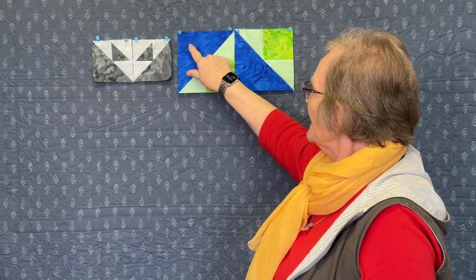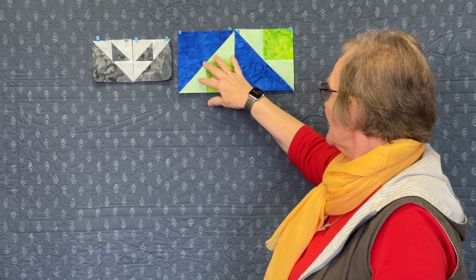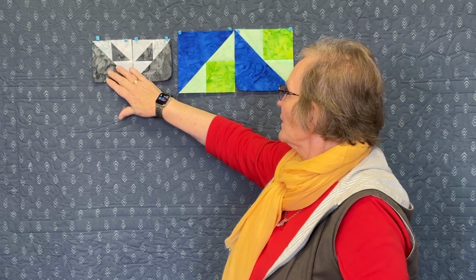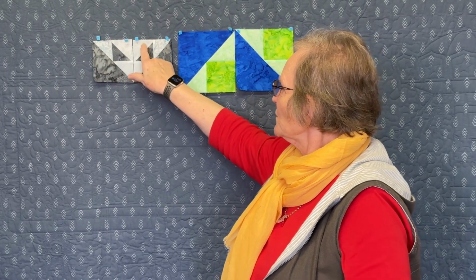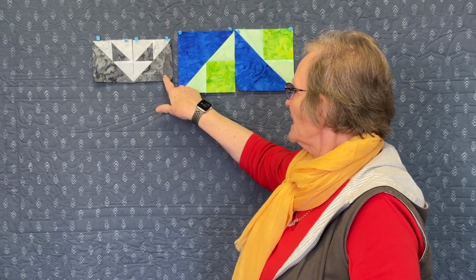Any of these blocks that have half of a darker colour or a stronger colour or a different colour, you can do an awful lot with them with that half and half sort of thing going on. But what I wanted to show you was how to make a block. So we make two at a time. The one I've got up here has got a half square triangle unit in there, and then two triangles there and a larger triangle there.